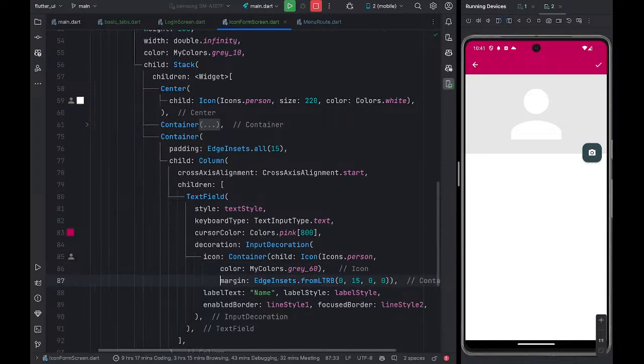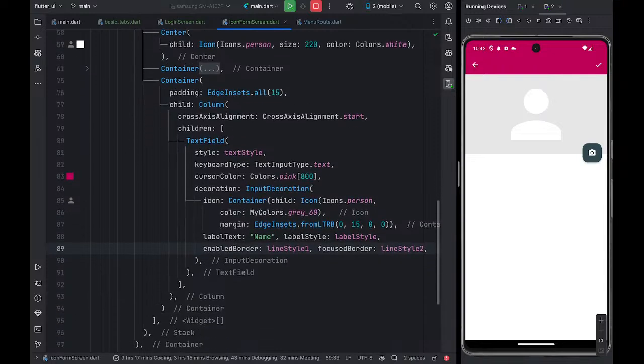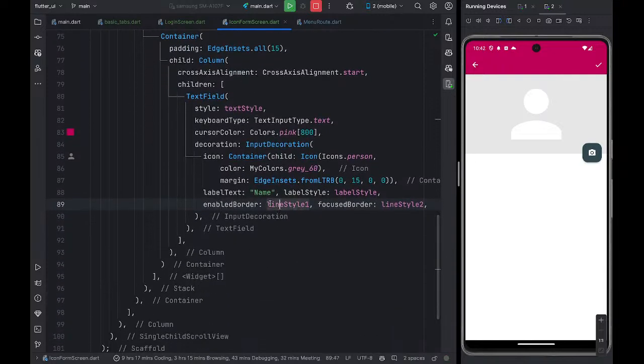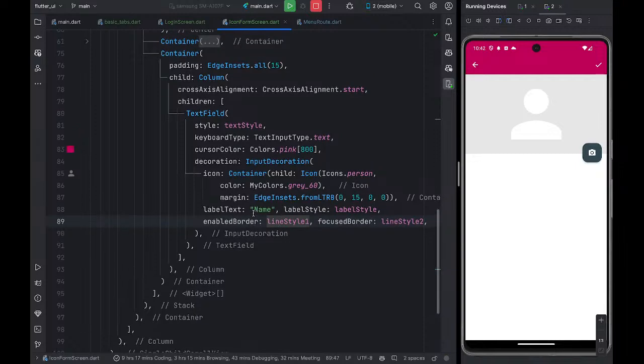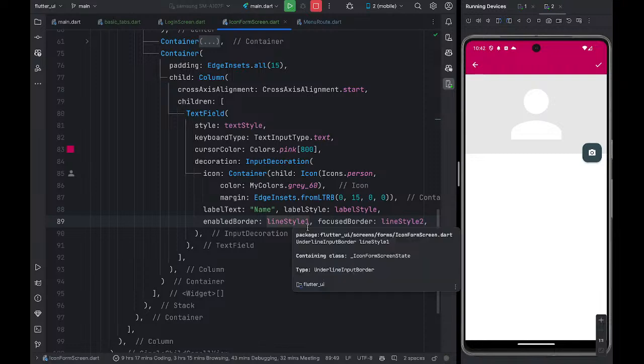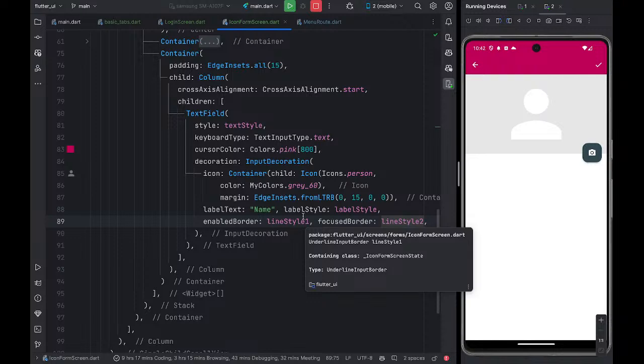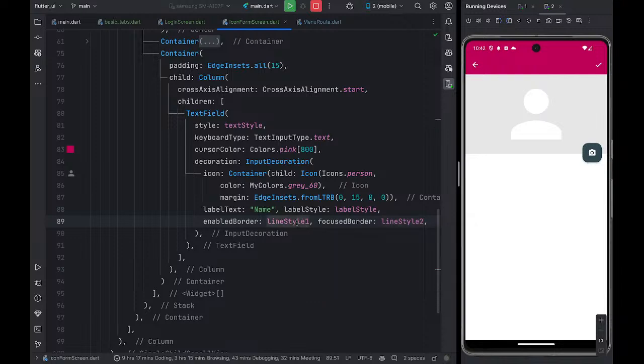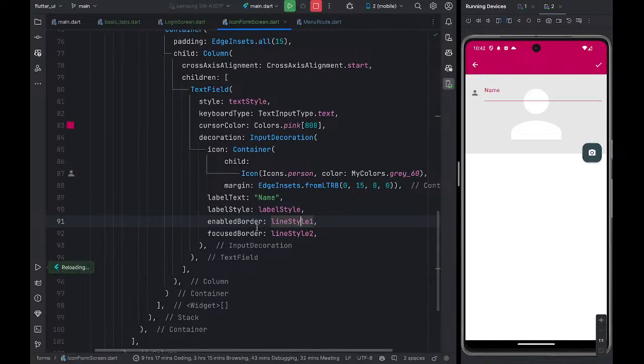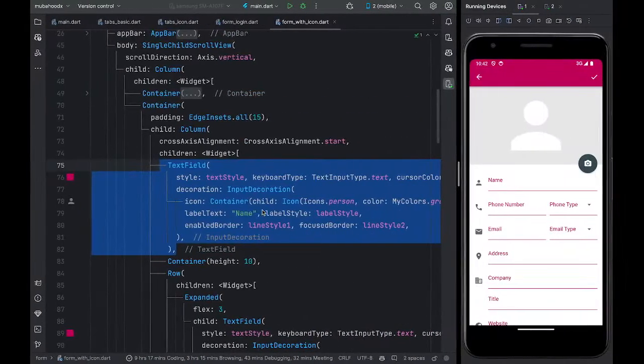So we go ahead and give it some margins, as you can see there, and then the label of what should appear in front of that, and also whether you want to enable the borders or not. See here, for the enabled border I pass the linear border style variable that we created. And then here we pass the focused border. So when someone is focused, we'll show this, and when the border is just enabled, we'll show this color, or the normal color of the border. So you can pause the video and look at that.